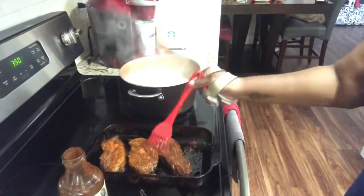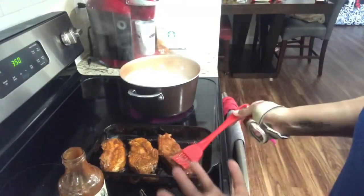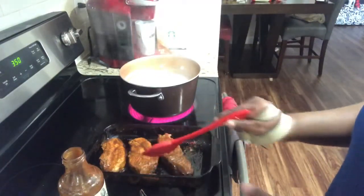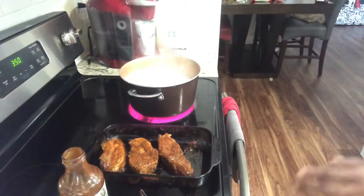So like I said, I'm just putting that back in the oven because I just want that sauce to kind of settle in. I wanted to make its home in there, okay? So that's the only reason why I'm putting this back in.